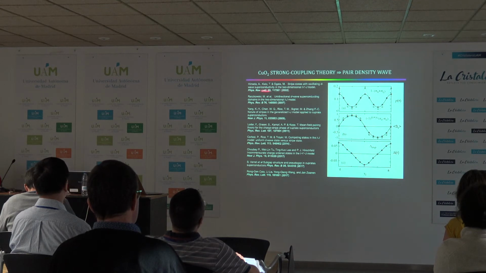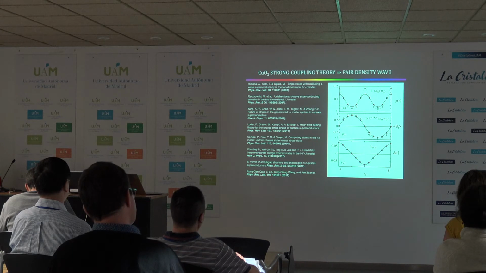This diagram is from the original Himeda et al. paper. So first of all, you don't need some giant 1000 Tesla magnetic field to do this. It's strong interactions which are doing this. So the pair density modulation, which is here, let's say of 8 unit cell periodicity, is being produced by minimizing the free energy of this strongly interacting t-J model.